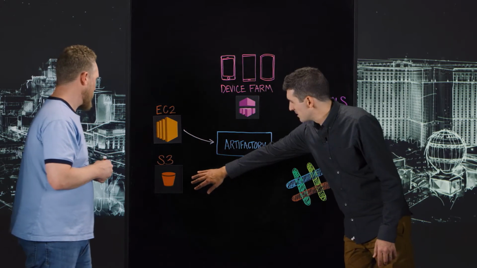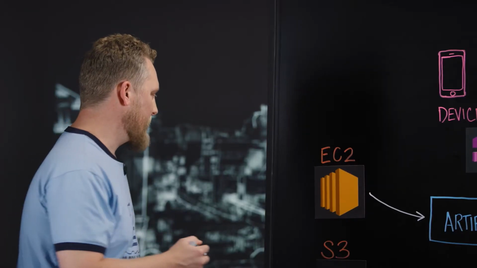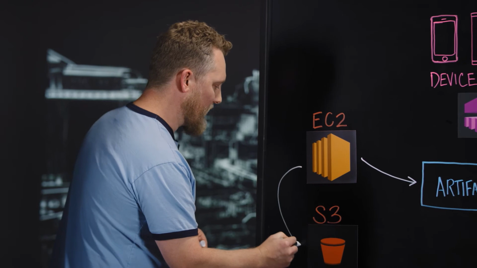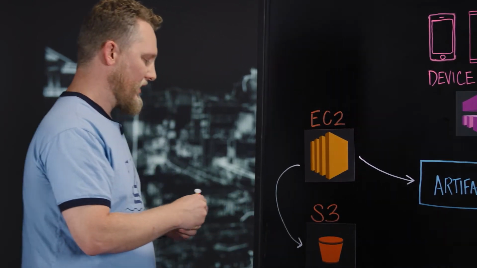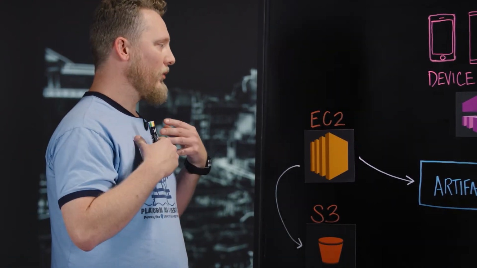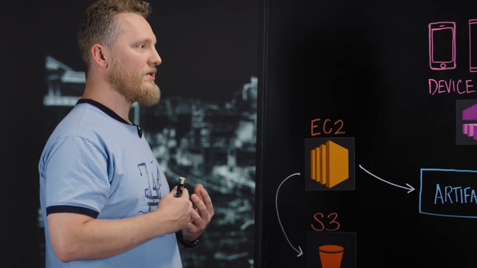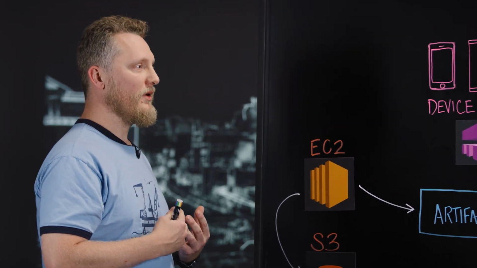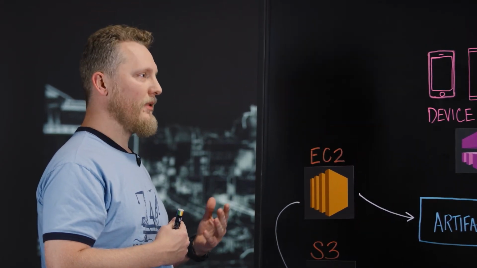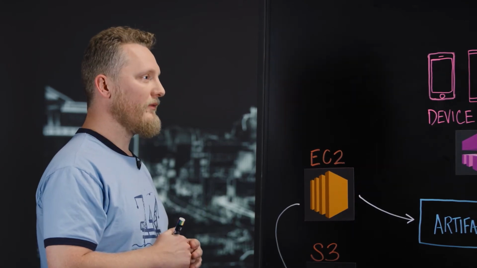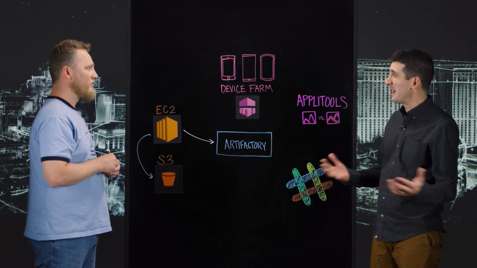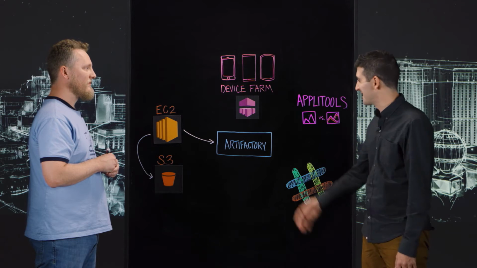You have S3 down here as well. What are you using S3 for? So S3 is about disaster and recovery in the sense that we're backing up our Jenkins master, so we can literally spin up our master within 15 minutes if we need to. So we can tear it down, spin it back up, and it's just a failover plan for us. That's great. A lot of people forget about high availability for their testing infrastructure, so that's nice to see.